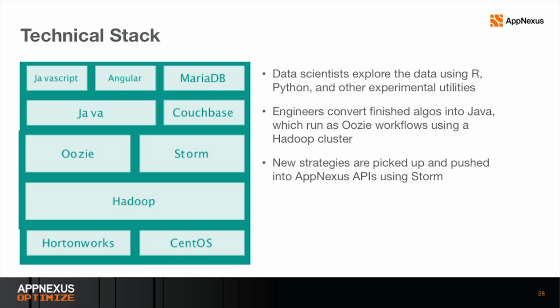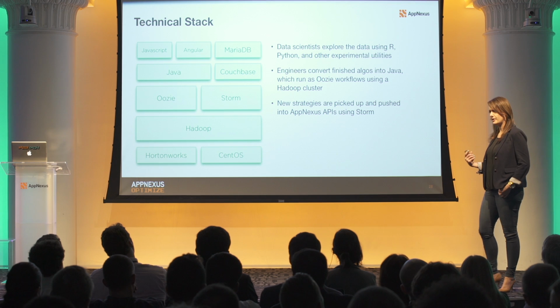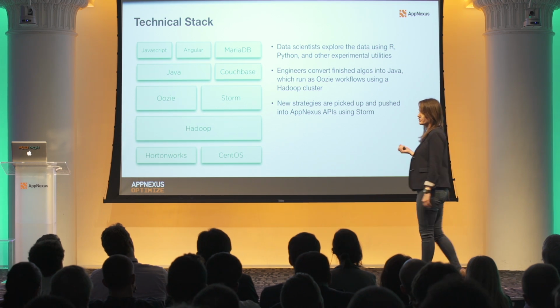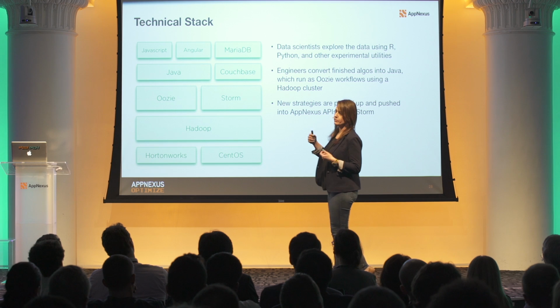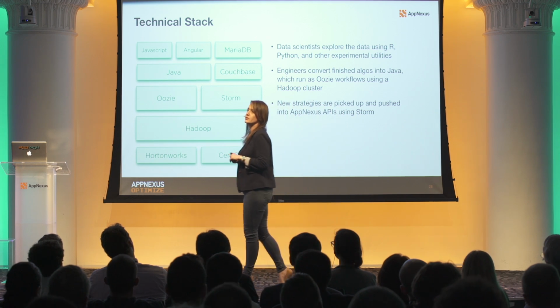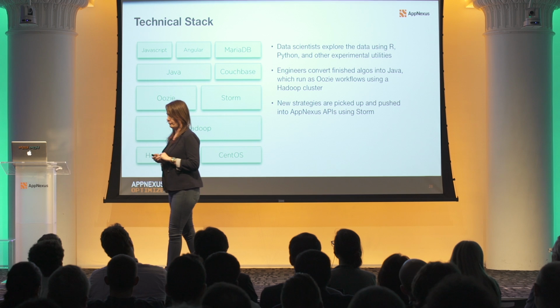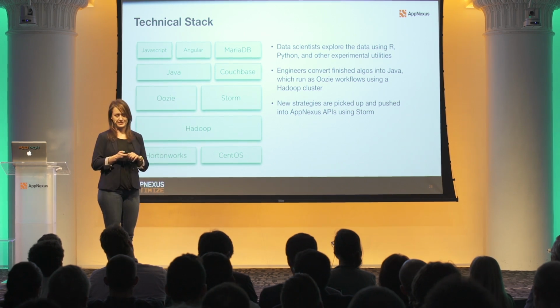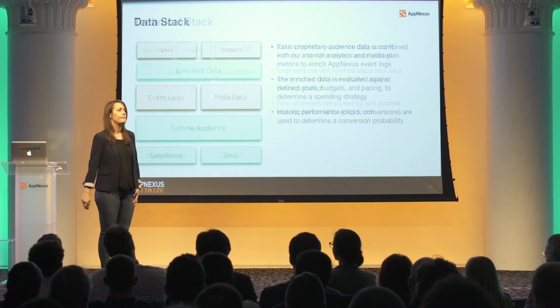But the main idea is that we use a lot of Apache services in what we do. Hadoop is used for all of the modeling and processing steps. Java is the language of choice, and we have recently started using the Weka science library in order to generate those models. Storm is our queue processor, so every time we identify a new bonsai tree change, it goes into the Storm queue, that picks it up and pushes it to AppNexus console. And then, of course, we've got some modern JavaScript frameworks and some memory databases, stuff like that.